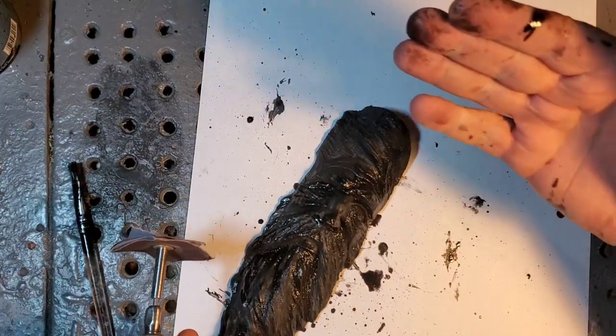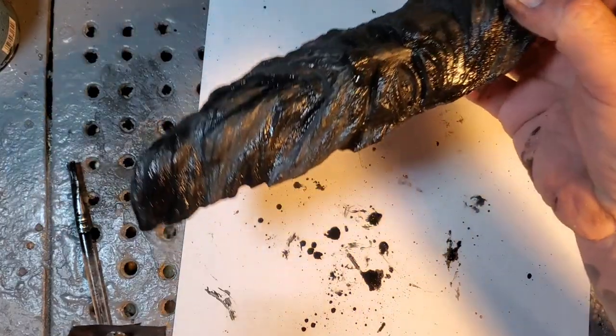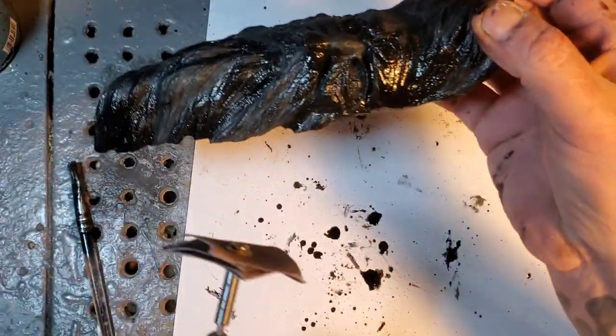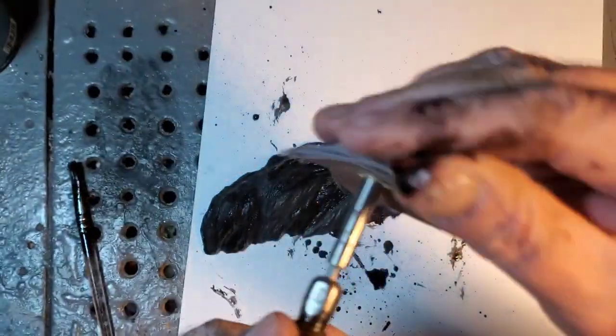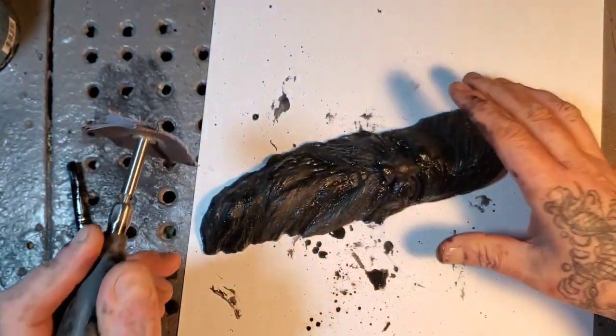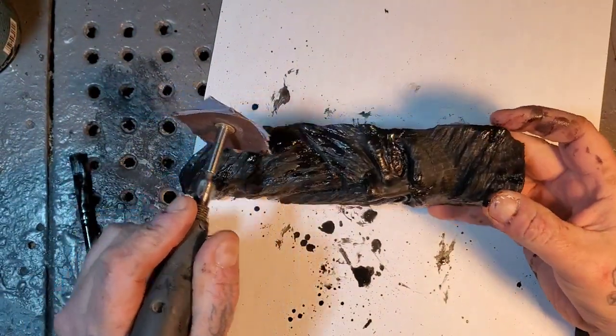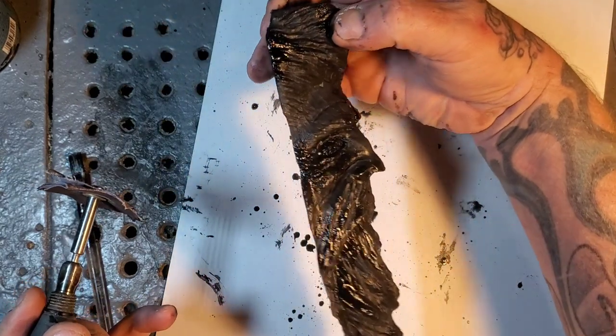Okay, so all the poly shade's on there. Normally I wipe it off, but there's no sense because this wood's so porous, it's just gonna suck all this stuff in. Now I got my little flap sander again. It's better if these things are dull, but this is 240 grit, so it's not aggressive and super soft. Now I'm gonna go around and lightly hit the high spots. You can see how just boring it looks right now, right?